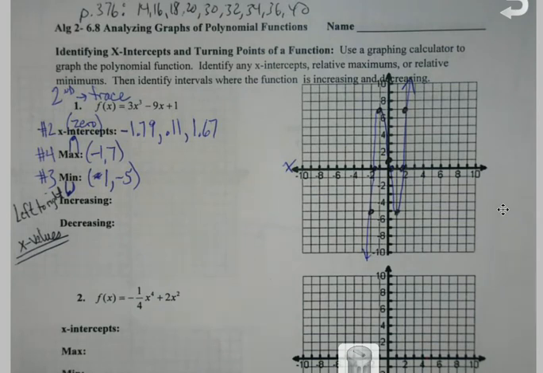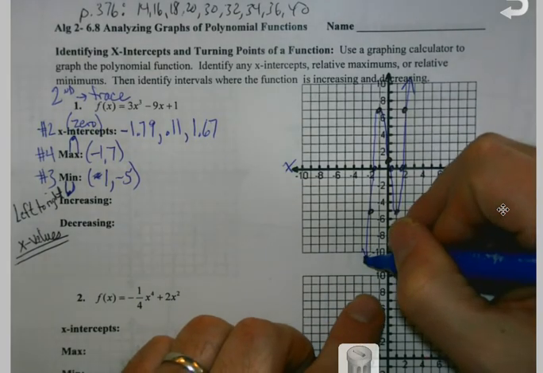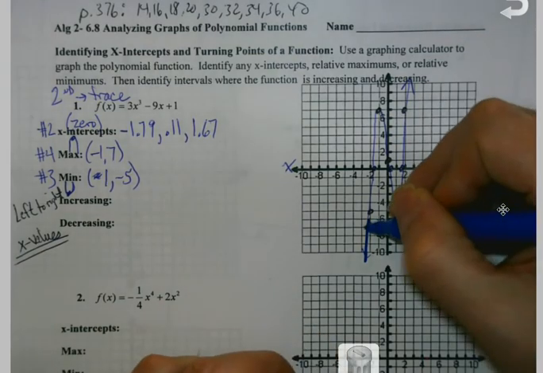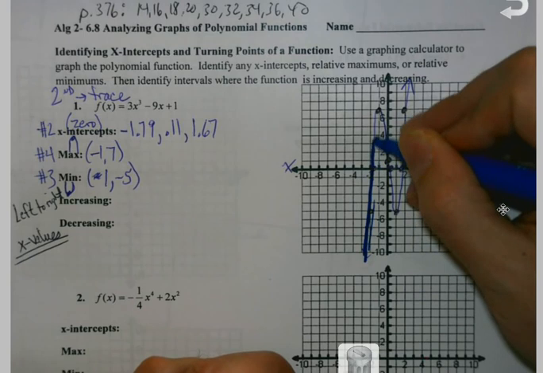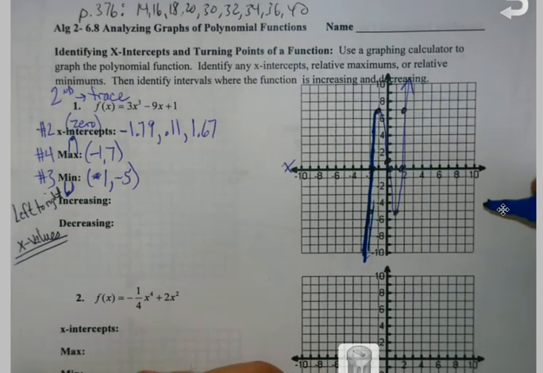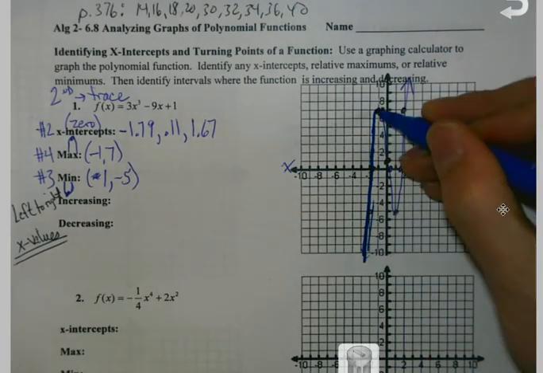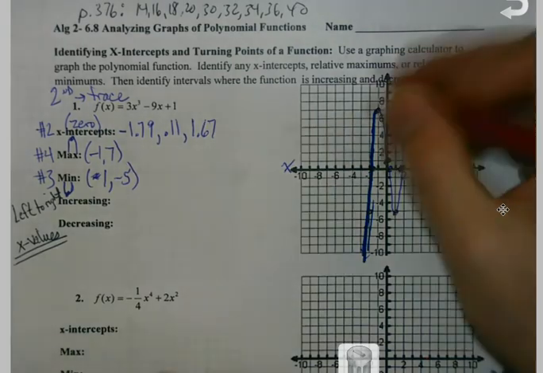When I start with my graph at its leftmost point, and I can't go because it goes forever down, it's increasing in value because as I move to the right, it's going up. So with one of your colored pencils, follow your line up, make your line thick enough that you can see it until you get to that first maximum. Because once I hit that maximum, you notice my graph turns and starts to go down. Well, it's increasing until it gets there. Once it gets there, it starts to decrease.